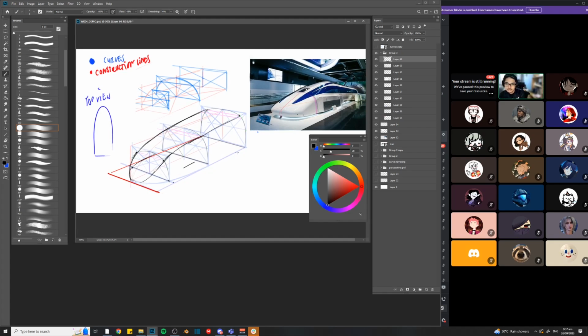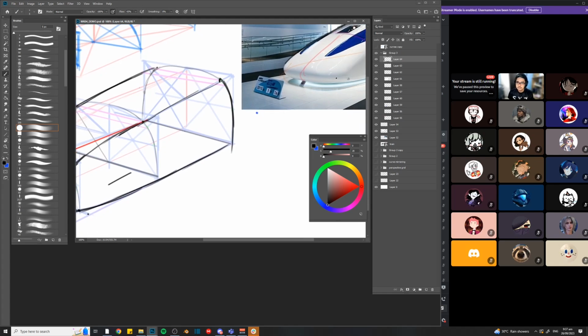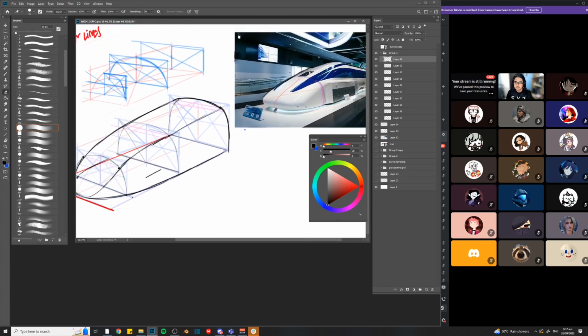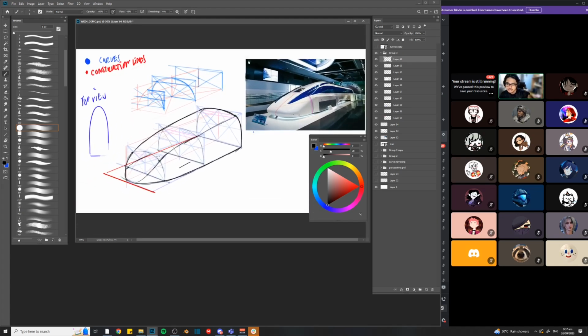Then let's complete the whole shape, like so. Alright, now you see how tedious it is to just draw this shape for the bullet train.